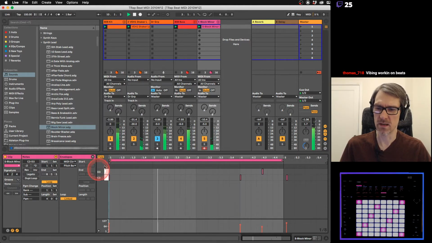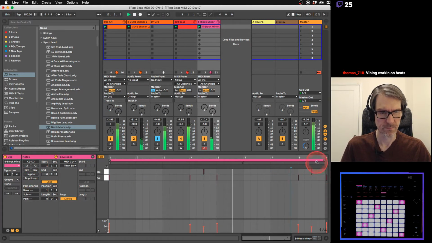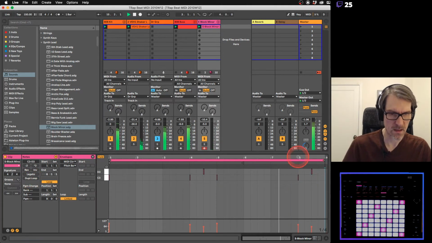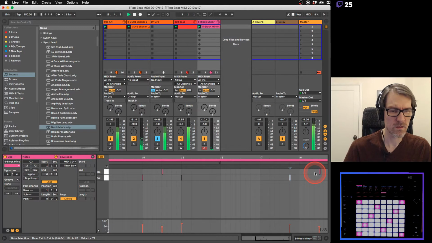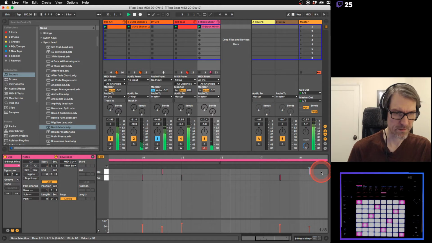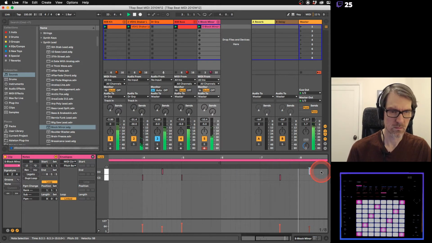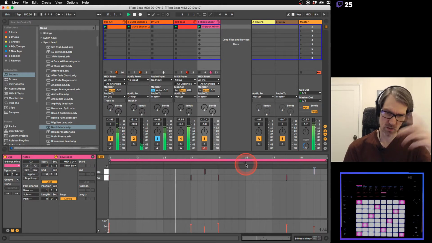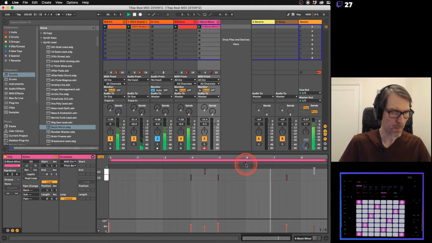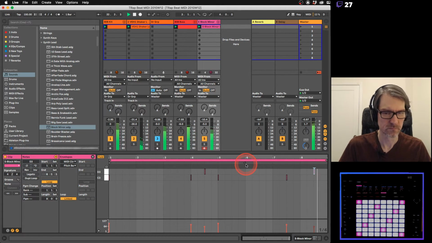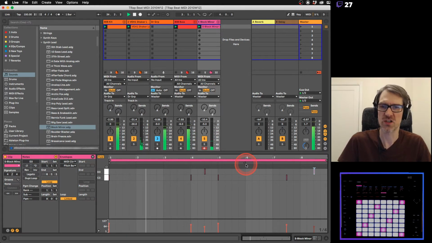Now, if I want to see the notes I just played, I can hit the fold button here and I can see all the notes I just played. I'm going to duplicate this loop. So I can go ahead in here and move this around. I can click on it and use my arrow keys to move it. So it's a little bit different, so it's not just so repetitive. Cool. And that just changes up a little bit.